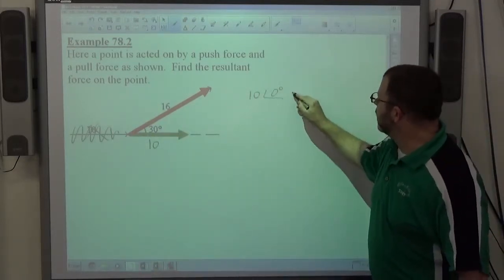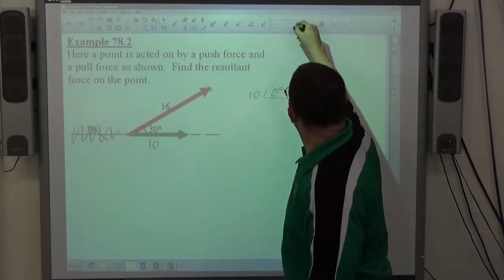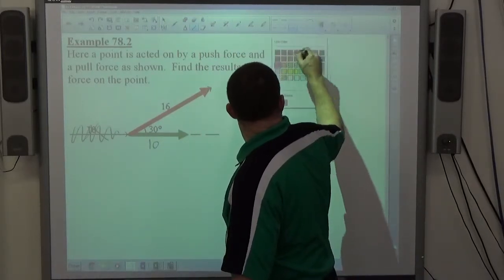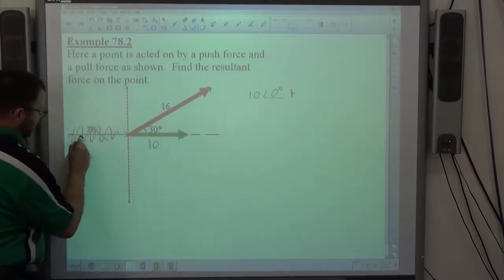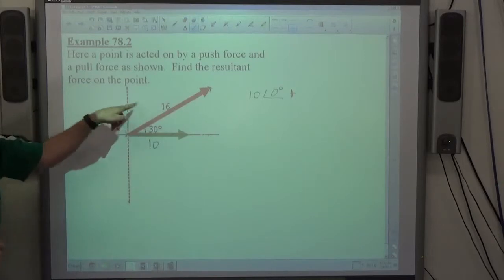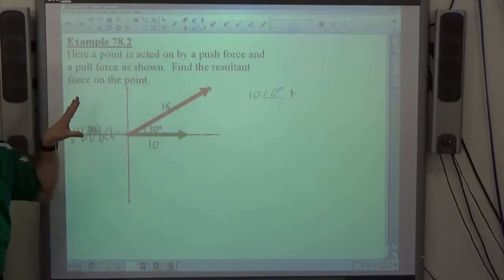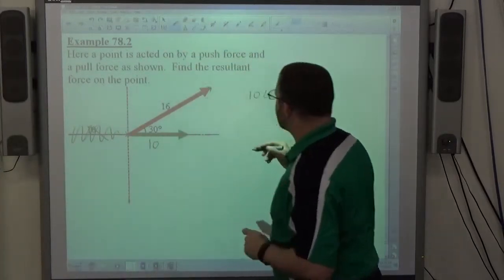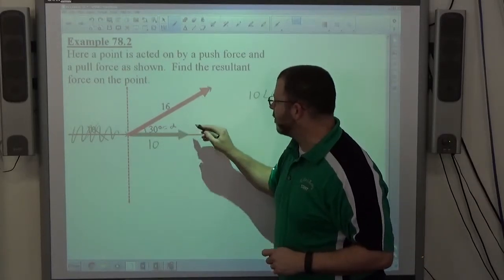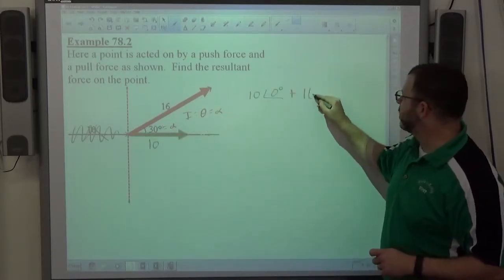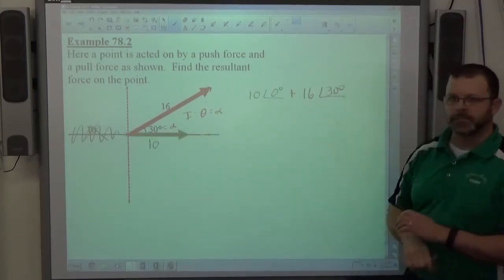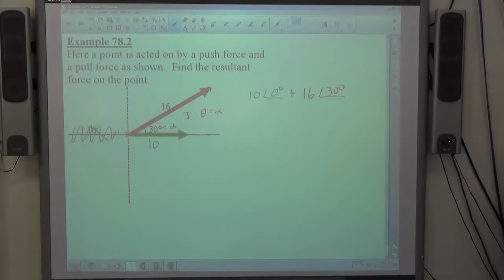The slanted vector is in the first quadrant, because again, we want to superimpose a coordinate system on this. So if I drew a y-axis and an x-axis, first, second, third, fourth quadrant, the red vector is very clear in the first quadrant. So theta equals alpha in the first quadrant. The angle they gave me is the angle I'm going to use. So again, priority one on these problems: make sure both vectors are written with the correct angle.